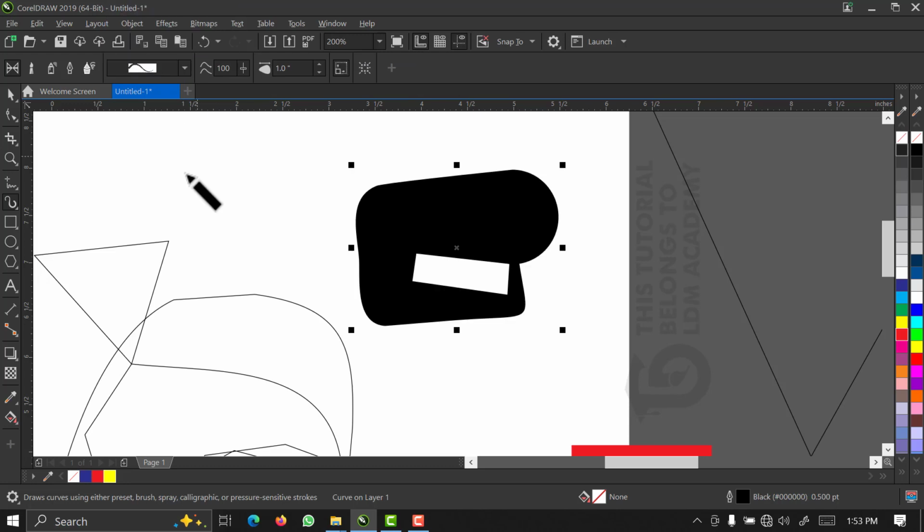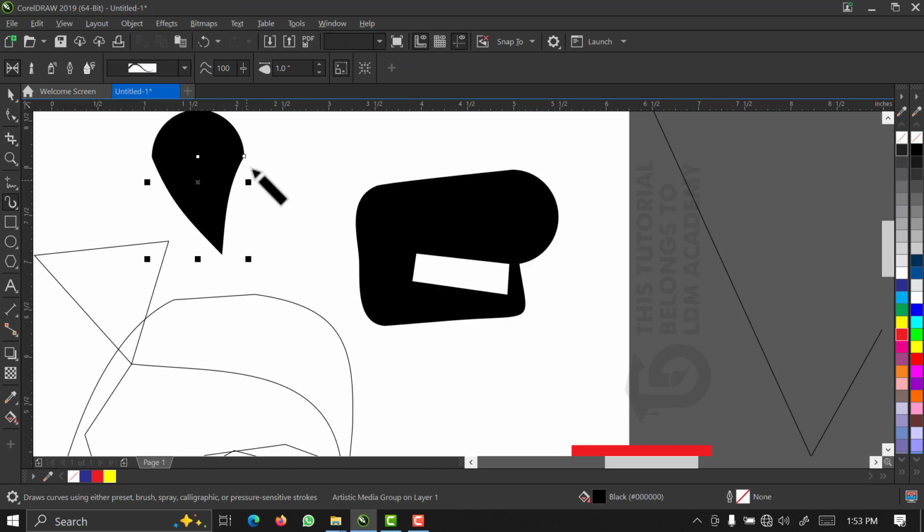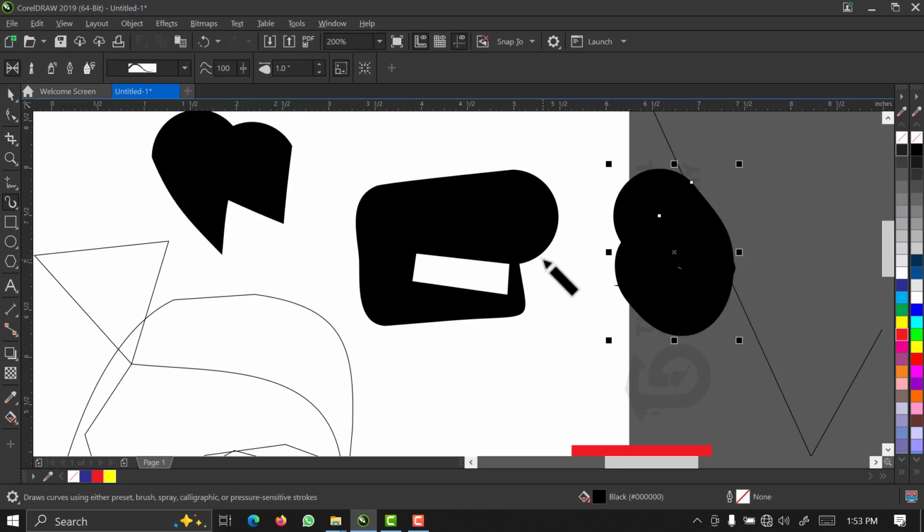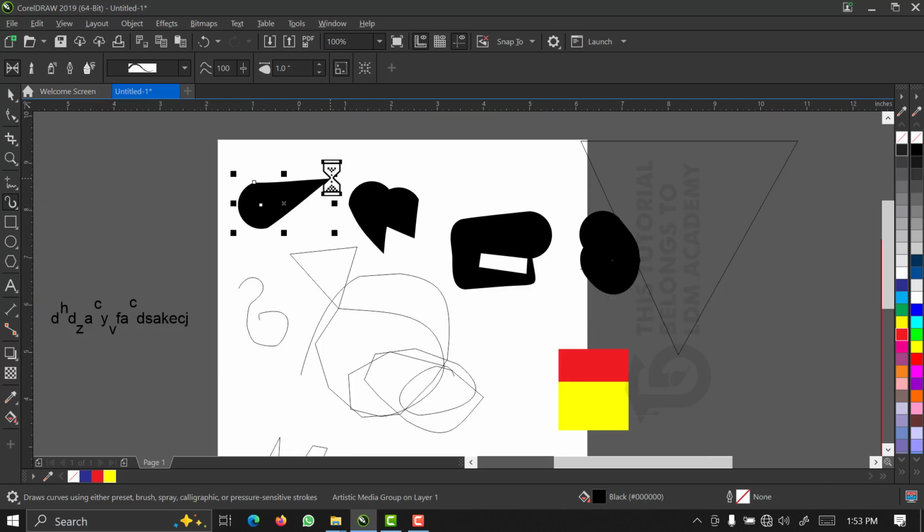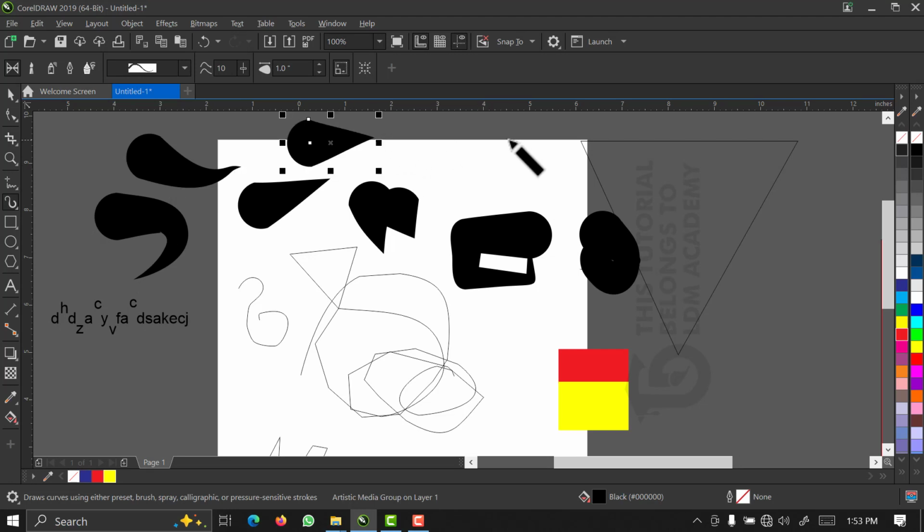Let's take this and see. You can see it helps you put a kind of effect. You can reduce this, let's say to 10. So the tool will help you put a kind of effect on your design.